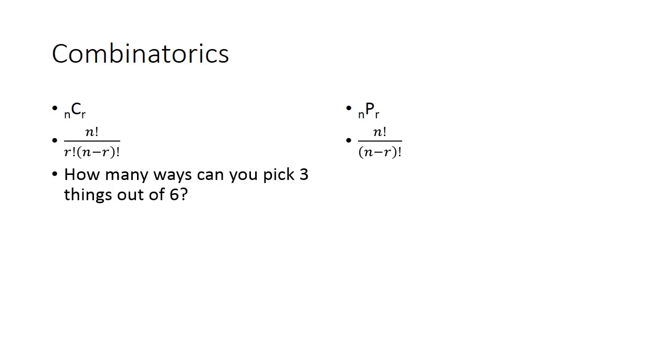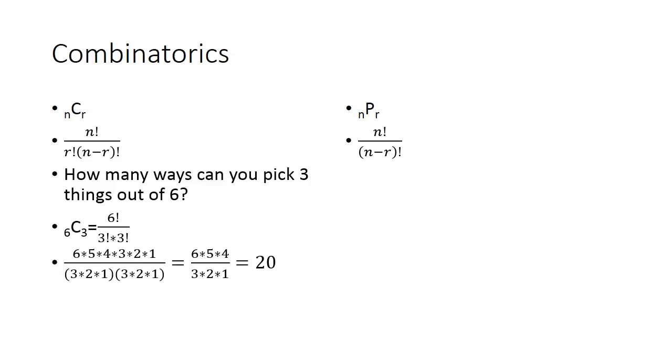Now to figure that out, you would use this formula. 6 choose 3. And it would be 6 factorial over 3 factorial times 3 factorial. That's not too bad to figure out by hand. Writing it all out, you got 6 factorial here, all the factors down to 1. Here's your 3 factorial, your 3 factorial.